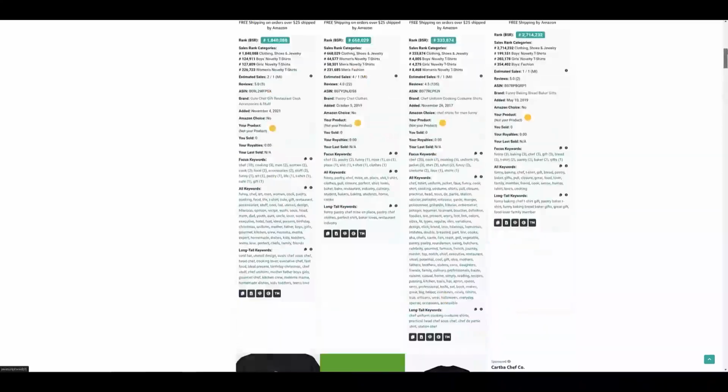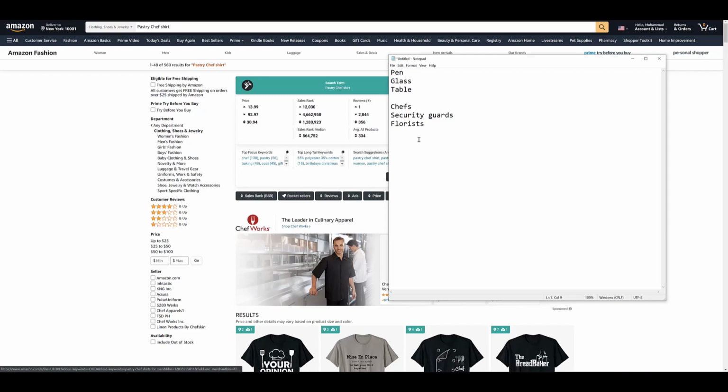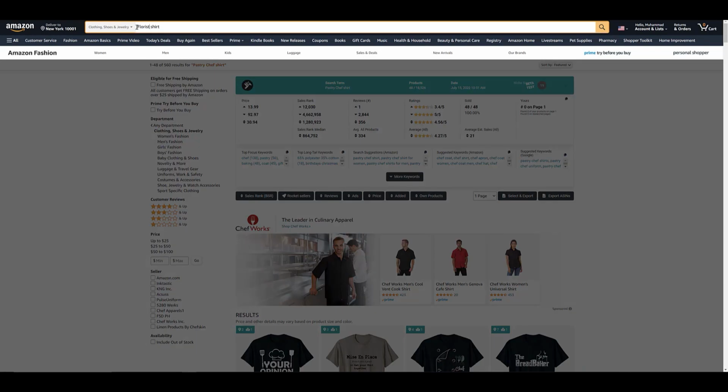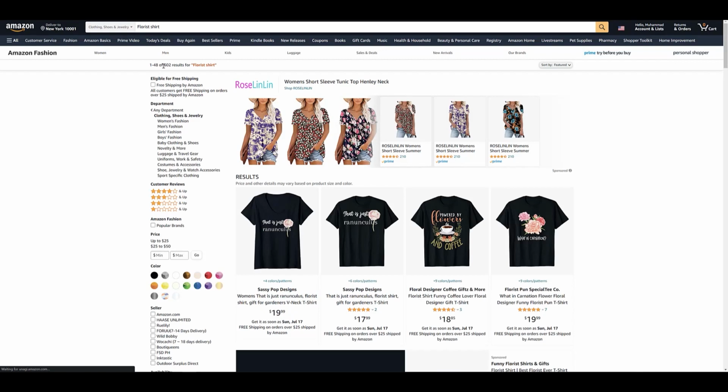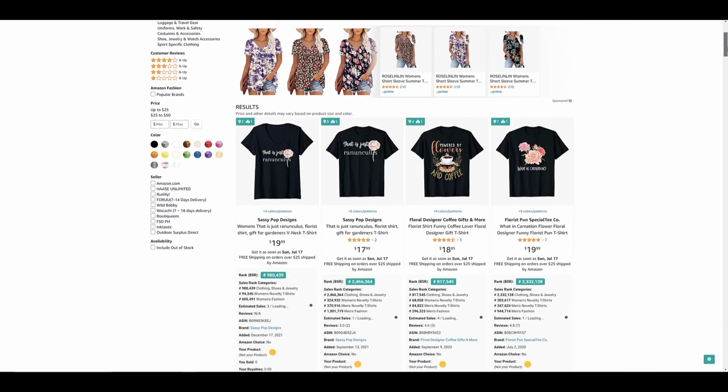So you see that we do not have to overthink anything. We just need to look at the objects around us, and at the common professions that we usually come across. Let's say we search for florist shirts, and we got 602 results. Again, the actual results would be pretty low, because some of these shirts have nothing to do with florists. They will just be simple floral shirts, or designs of flowers.